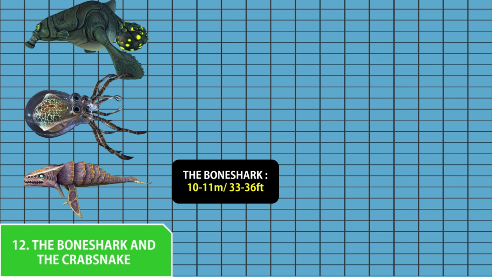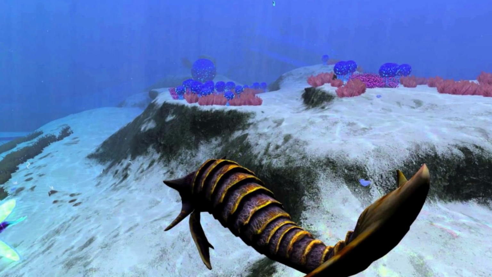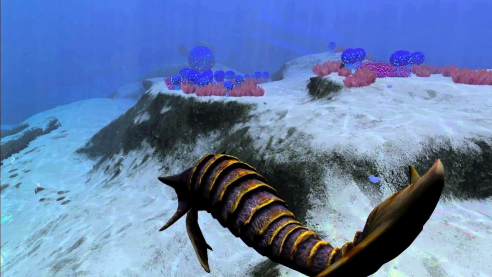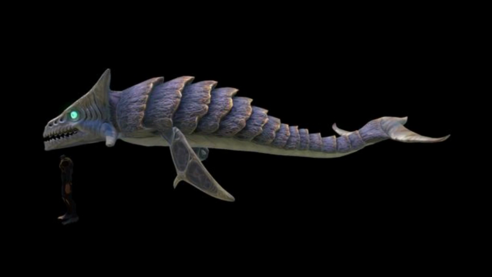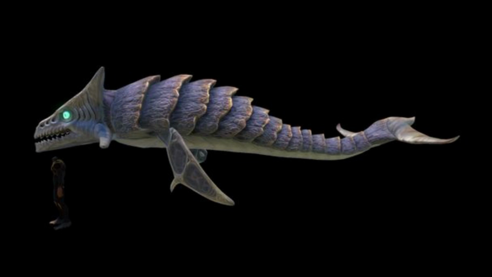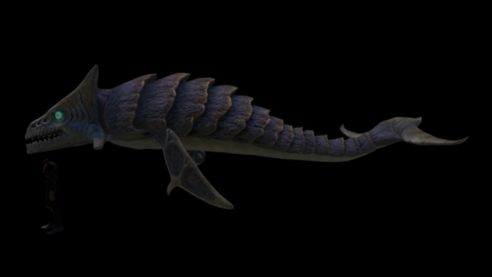12. Taking the 12th spot, we've got two more fauna of about the same size, and the first one is the bone shark, 10 to 11 meters. A large and powerful predator that lives in small groups and fiercely defends its hunting grounds, the bone shark, as its name implies, is a large, shark-like, highly aggressive fauna species.